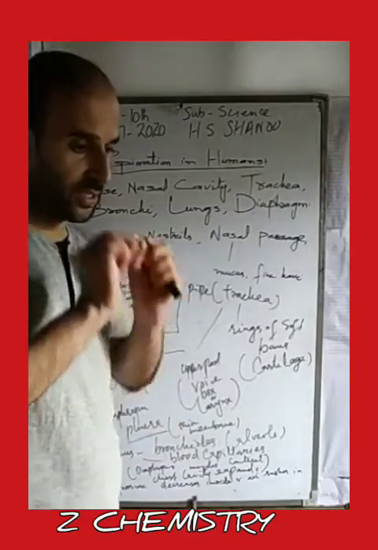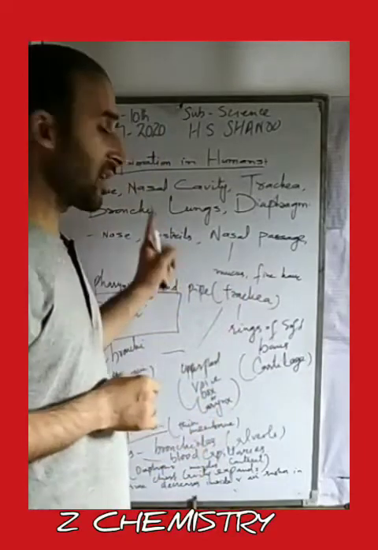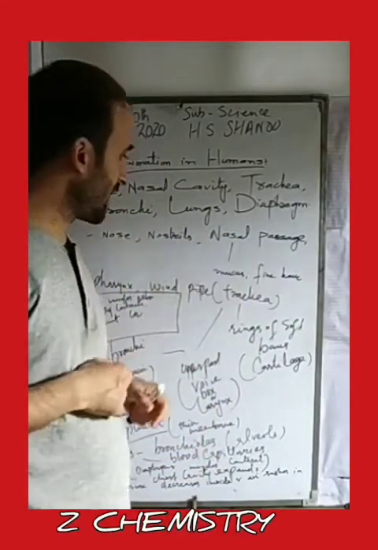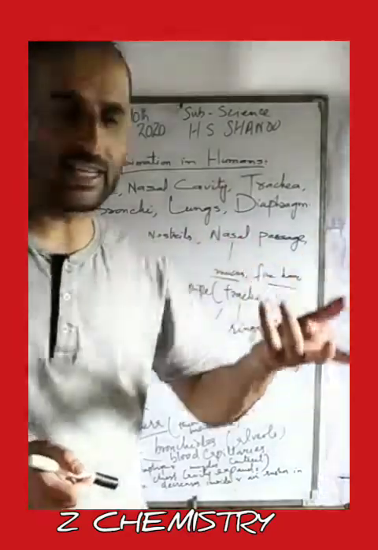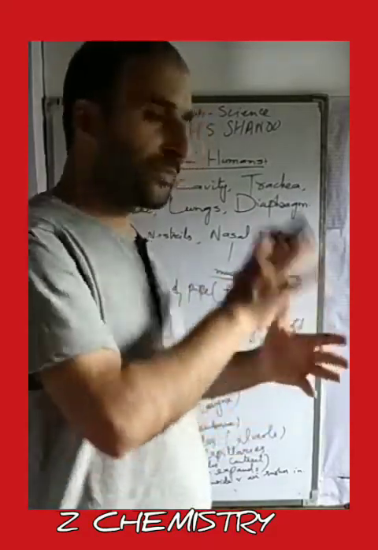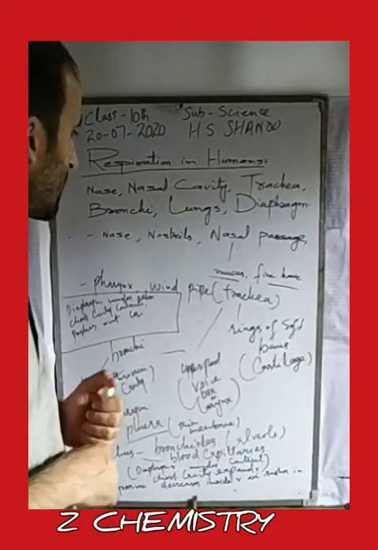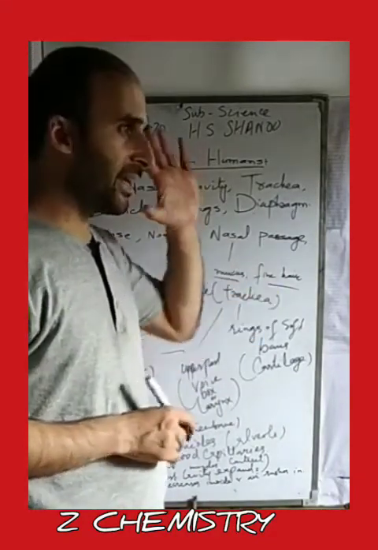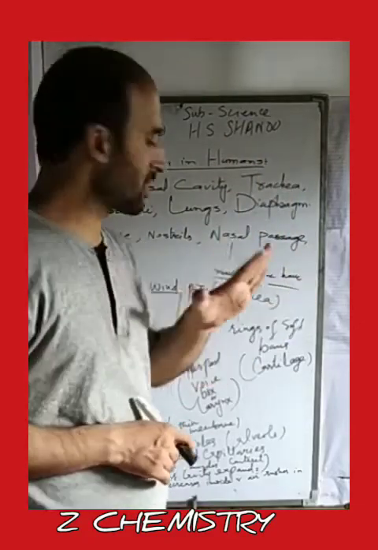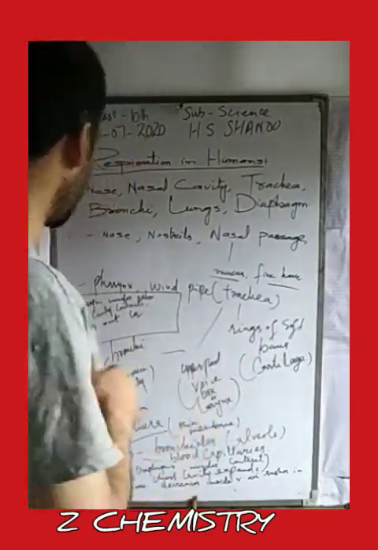What happens during respiration? We breathe through the nose, and the nose has two openings called nostrils, and then there is a passage called the nasal passage. This nasal passage has fine hair and is filled with secretions called mucus, whose only function is to prevent any dust or bacteria from entering directly into our lungs. The fine hair stops the foreign substances, and mucus destroys them by its chemical nature.